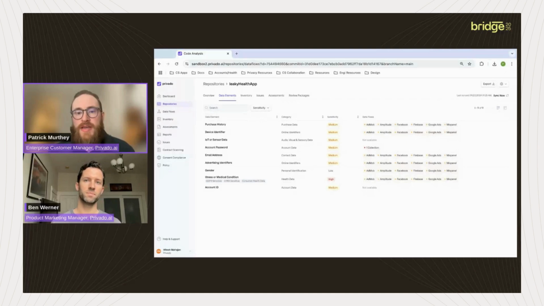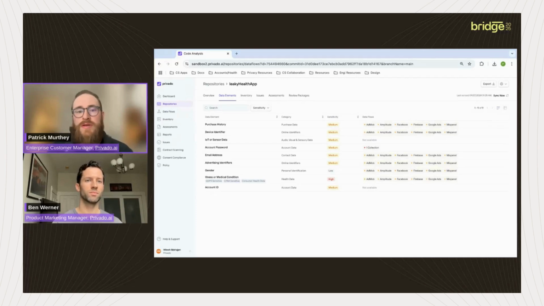And so as Ben was saying, and V prior to him in the previous session, through scanning your code, your source of truth via your SCM, your source code management, or your CI/CD pipelines where your devs are pushing new code, we're able to detect immediately what risk you have within your ecosystem by first surfacing what data elements you have, along with those data flows to third parties, any APIs, databases, or collections that are happening.